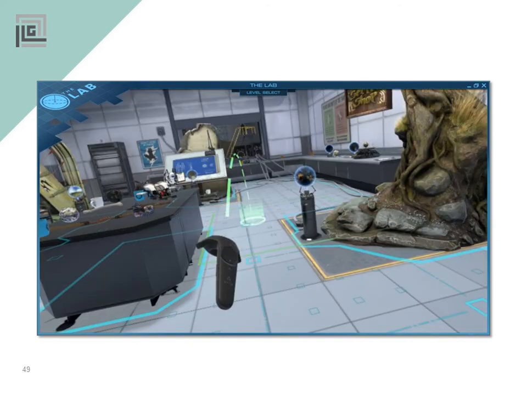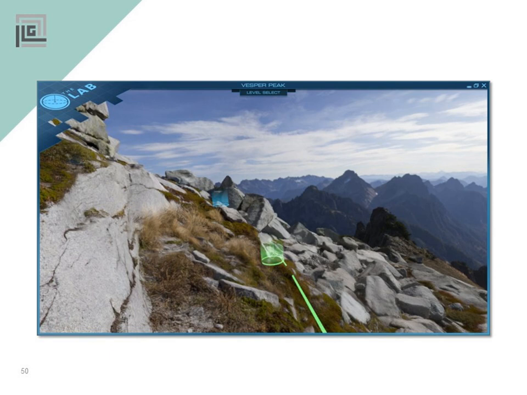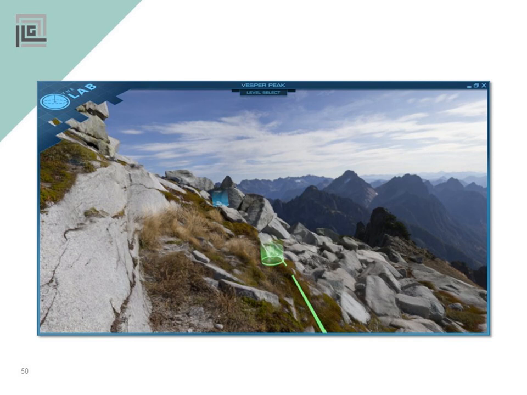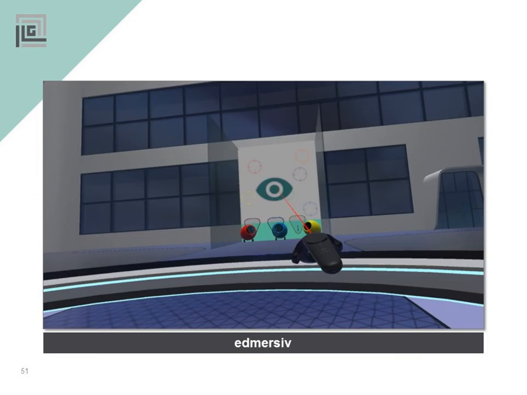And now I've advanced to show what if I was going to teleport to a spot where I can go. The arc changes to green, which means if I let go, I'll jump from wherever I was standing to that point. So that's what I would put forward as a normal convention for how to move around in VR. Sometimes, like in this spot, you could move anywhere that wasn't encircled by those blue lines. In this case, I can't move anywhere on the mountain. They haven't really set it up to be able to do that. I could jump to wherever these little markers are that say that's a place you could jump to.